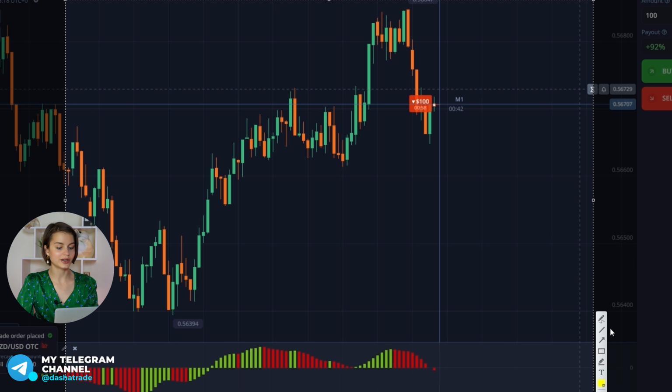Let's see what we see on the indicator and on the chart. On the chart, I see we had an upward movement in which each maximum was getting higher than the previous one. And at the same time, on the Awesome Oscillator, I see we had a downward movement and each maximum was getting lower than the previous one. This indicates the bearish divergence to me, and I opened the sell deal.